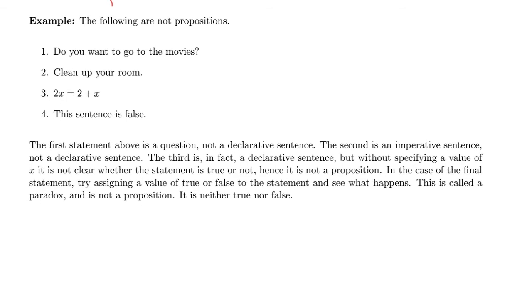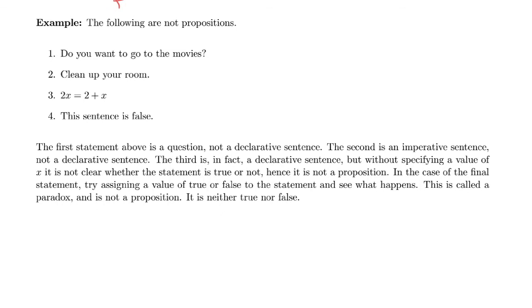The first statement is a question. Okay, so this is interrogative. Okay, that's not a statement that can be made true or false. It's a question. Clean up your room. That is also not a proposition. That is an imperative. Okay, that's a command. Again, it's not something that can be true or false here.